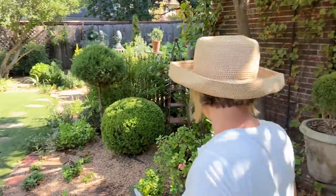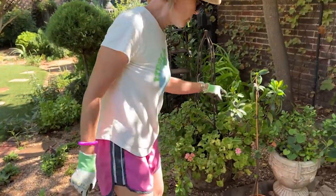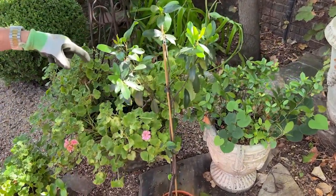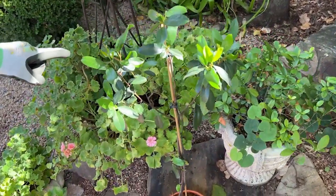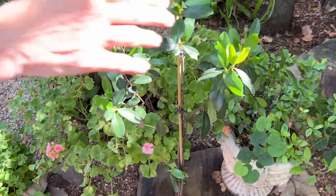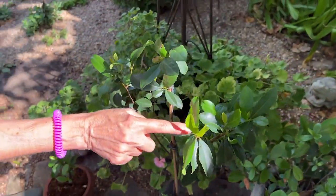once I get back. Okay, I'm also identifying more of these cherry laurels because I think these really do well inside and out if you give them enough sun when you bring them inside. And this one, I need to pinch it again. It needs to fill out some. But you can see all of the pretty new growth.